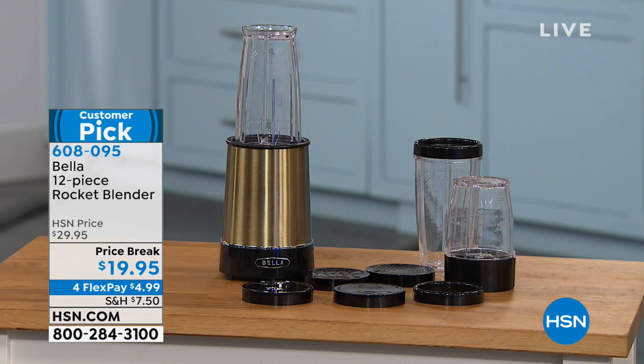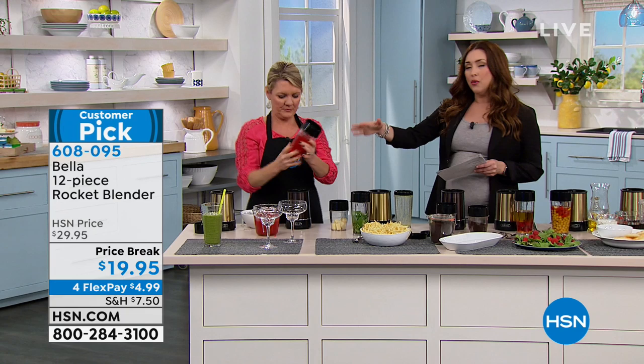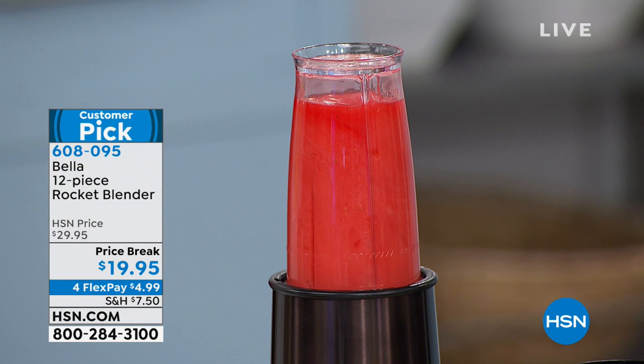This has been wildly popular, and please know the gold color that you see there is the only color that we have left. So this customer pick is available for you in the gold, but I know you see the black out here. That's one of the colors that has been spoken for. If you'd like to get this home on Flex, it's only $4.99 on your charge card. But wait until you see how incredibly powerful this is. And while Stephanie is doing that, check out the reviews on HSN.com. 22 of the 27 reviews are perfect 5-star reviews.